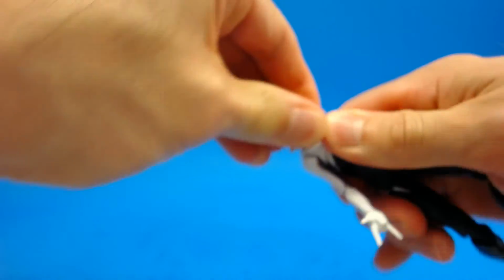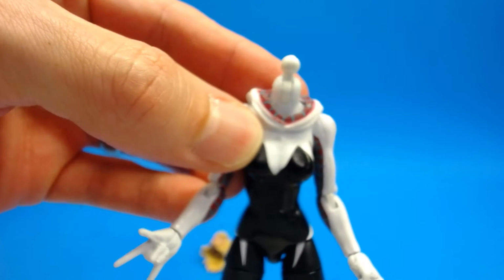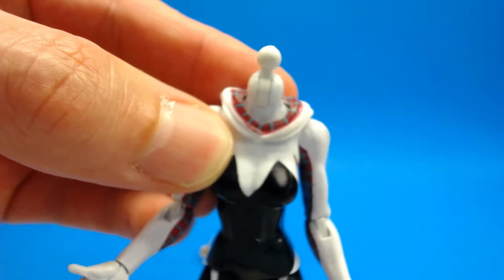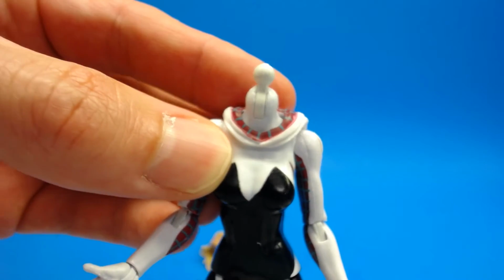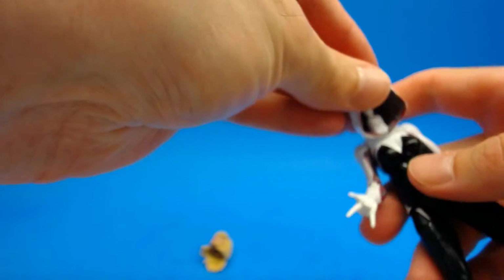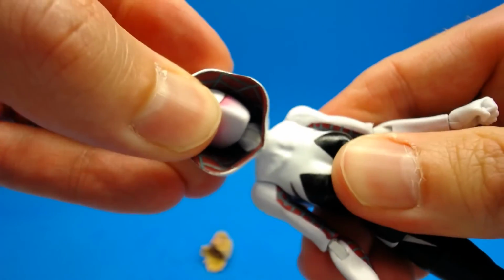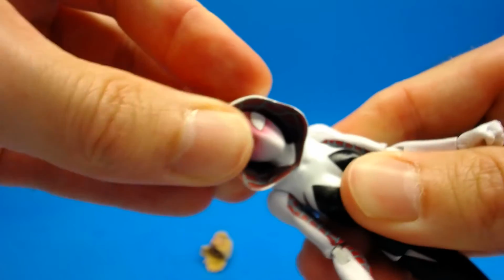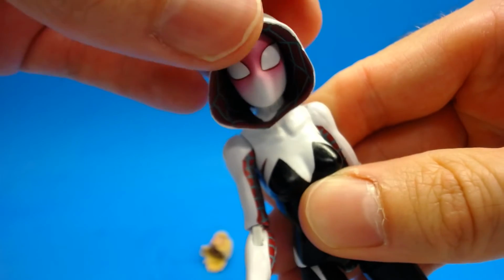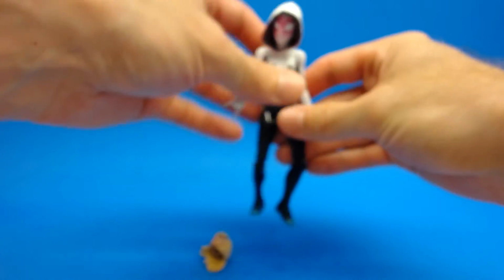And let's just take a look and see. So for this unmasked head, she gets basically the hood piece that just fits over, and that works really nice. It actually looks pretty good. So in that respect, I'm pretty happy with that. But here's what the alternate or masked head looks like, and I think this looks the best on this figure, if I can get it on there. That peg is really tiny. But I'm really impressed with this. I'm not 100% certain that I love the floating hood, but in the end, it still looks pretty darn good, and I'm really happy with this.